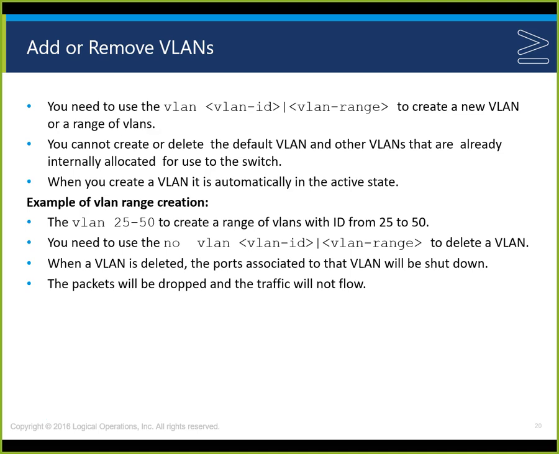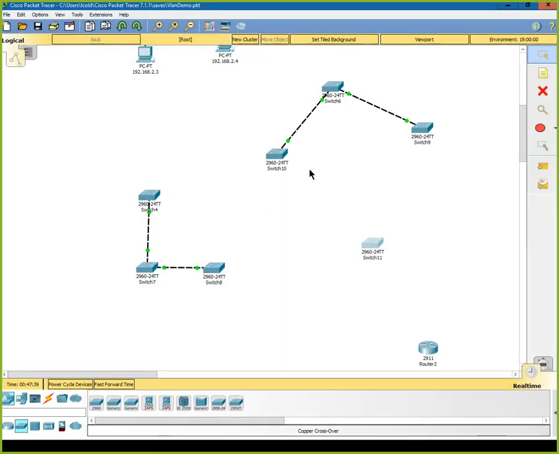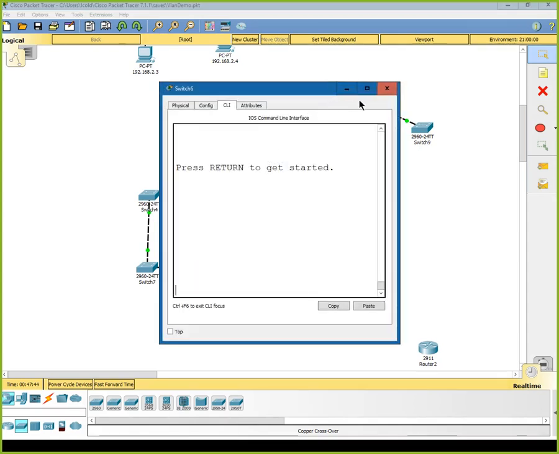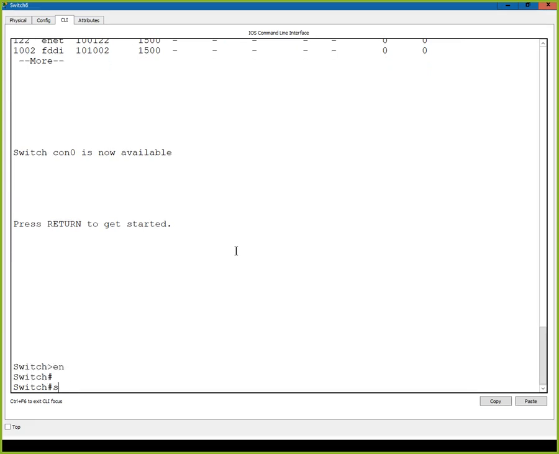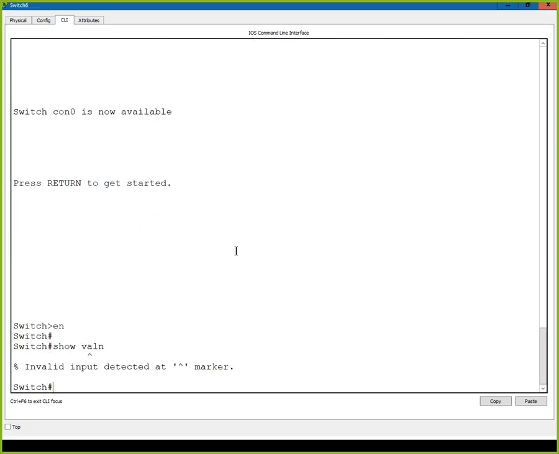The no VLAN command deletes the VLAN. When a VLAN is deleted, the ports associated with it will be shut down. Let me go back and let's look at what that means. We did put ports on one of these. Show VLAN.